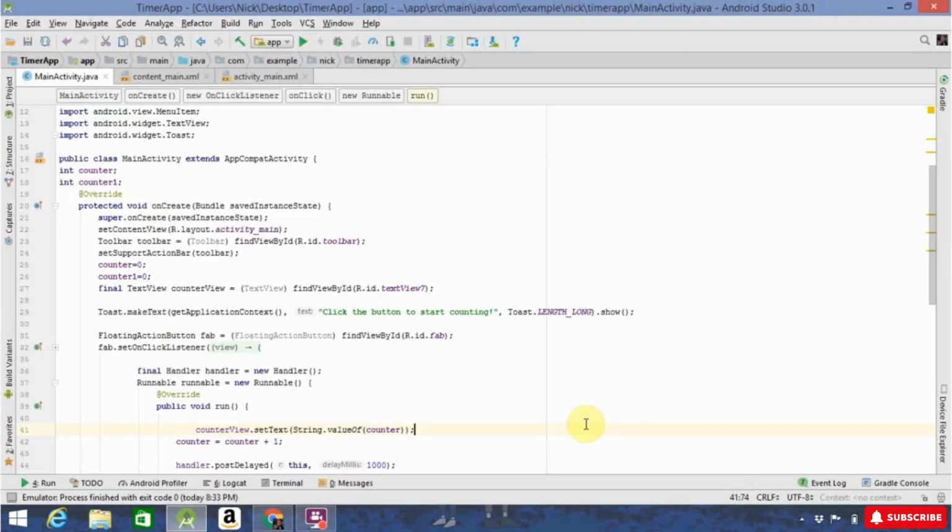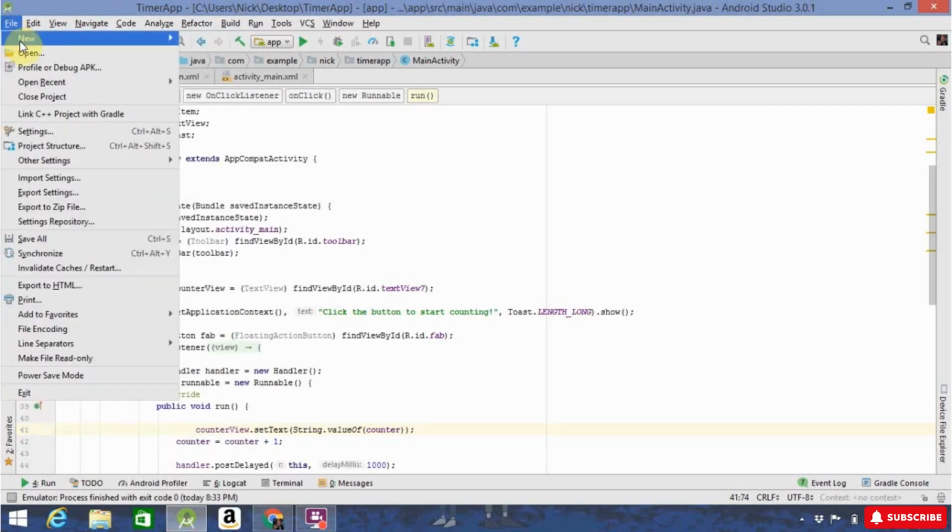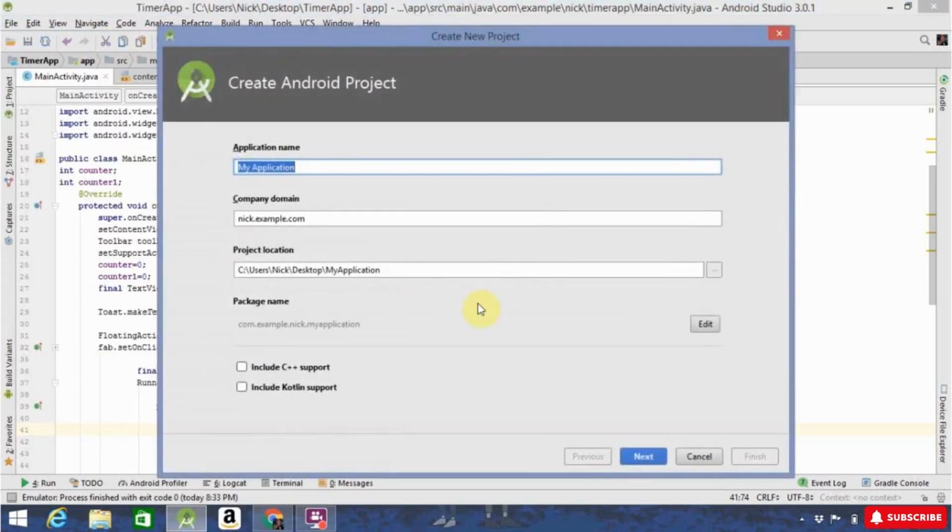The first thing you're going to need to do to get working on our app is to go to Android Studio and create a new project. If you're already open in Android Studio, you can go to File, New, and then New Project, and just follow the wizard to create all the new prerequisites for it. We're going to call this Simple Timer, or whatever you want really, it doesn't matter.